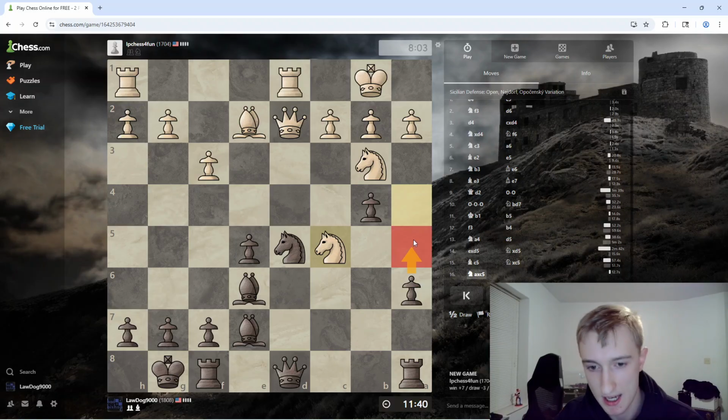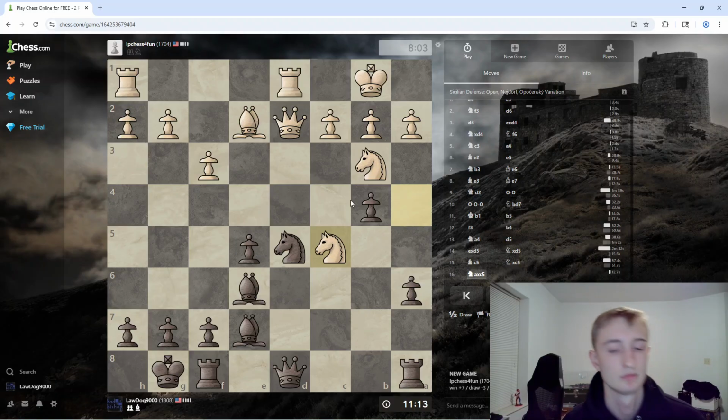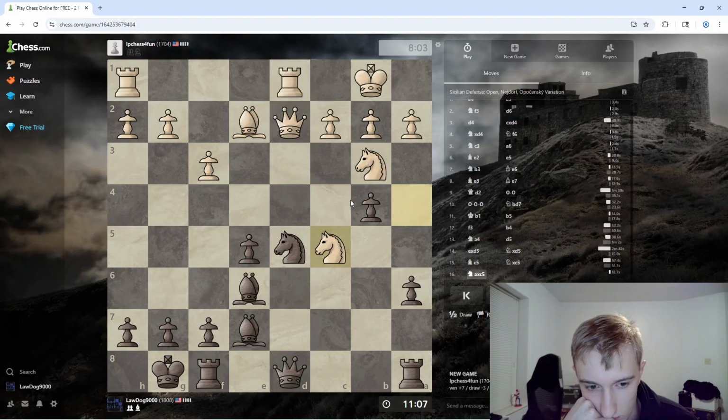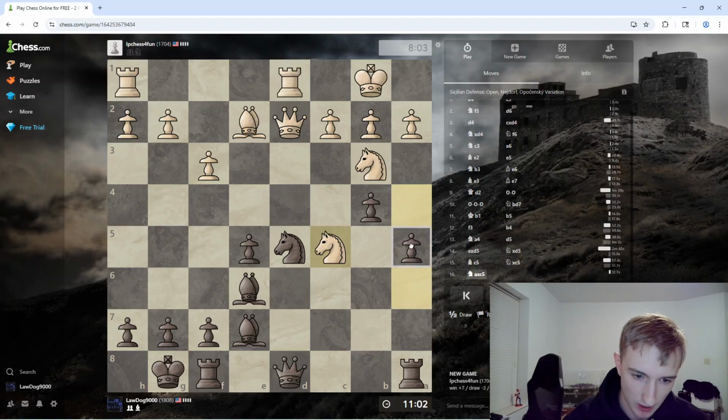We can play a5 here, which is kind of interesting, because after takes, the pawn reinforces this knight. I think I'm going to go with a5.